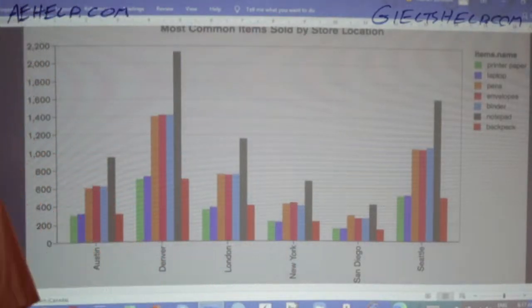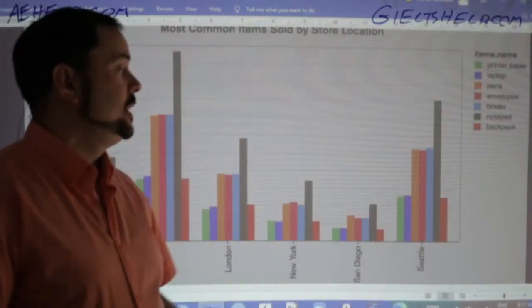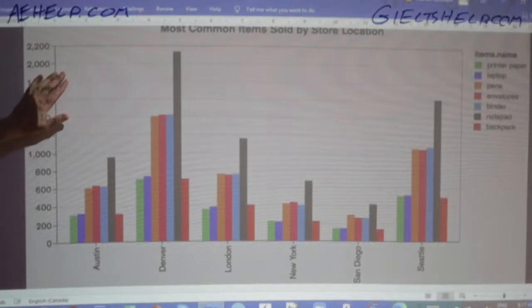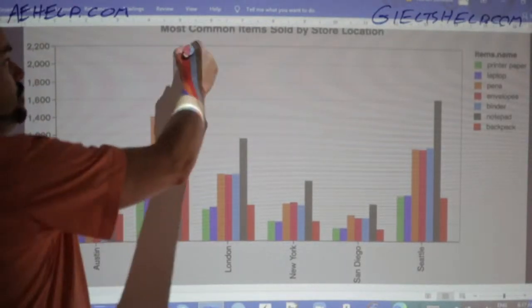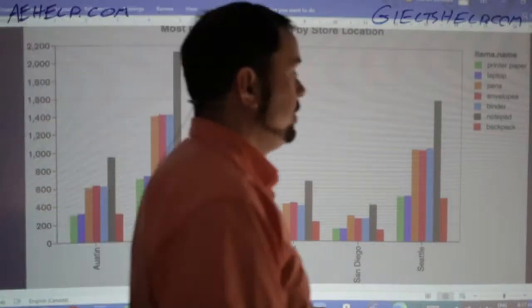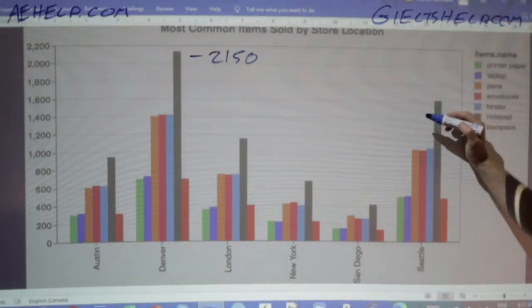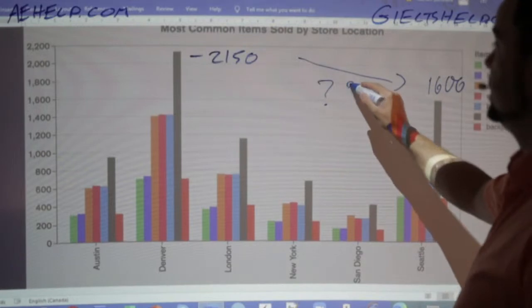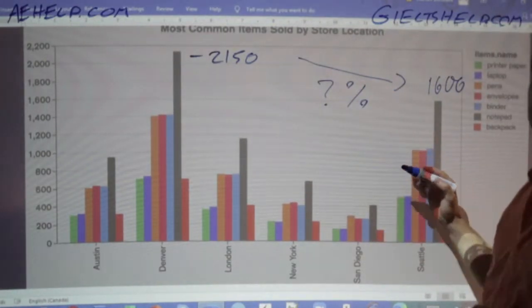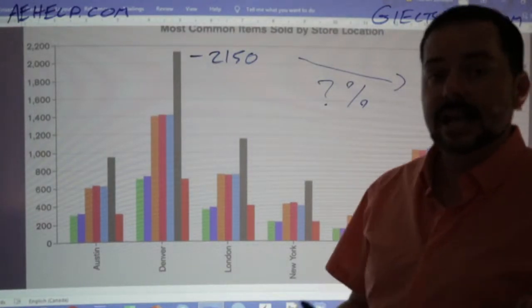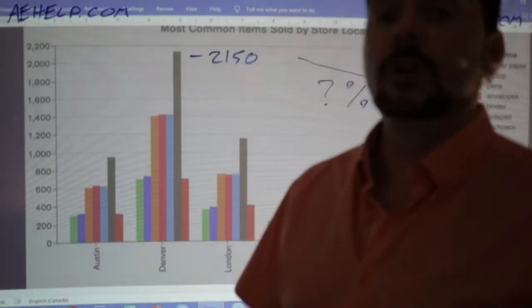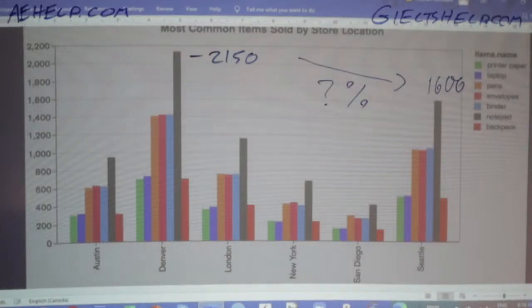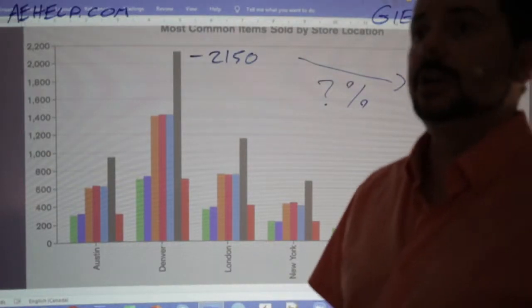We could calculate roughly a percent difference or a fractional difference between these numbers, okay? So let's say that we have about 2150 here, right? And for Seattle, we have about, it's about 1,600 here, roughly, let's say. So what is the percent difference here between the total number of sales? Okay, roughly. Again, you don't have to have exact figures here. We're not holding a conference for this supply store chain, but roughly. Okay, what is it? Yeah, so it's roughly 2/3, Ali. I agree with you. Okay.